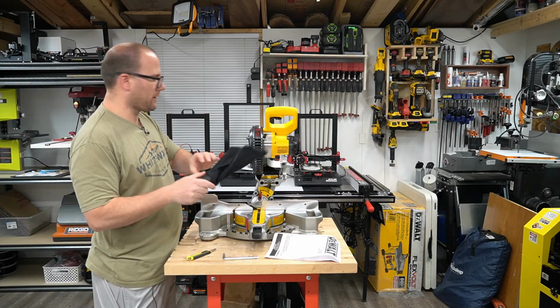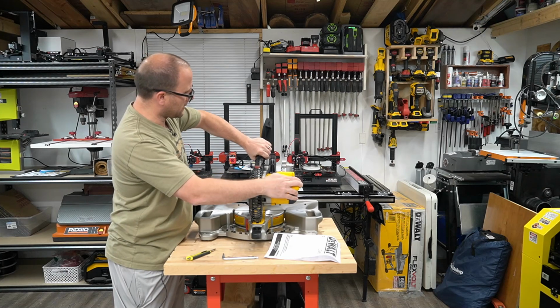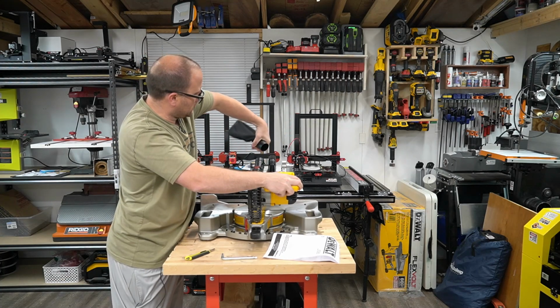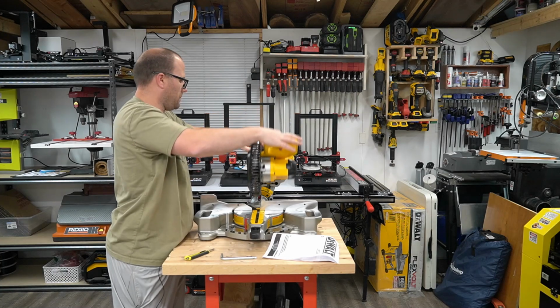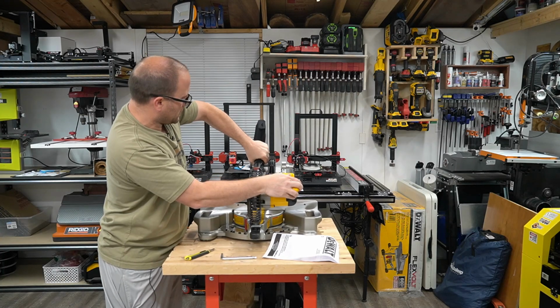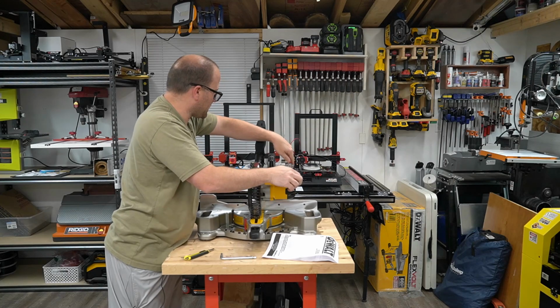We got the dust bag if we don't hook it up to a dust collection. And that will just stick right there. I might have it upside down. Nope. The handle part goes up. So there's the dust collection, and that's it. So I'm going to actually lock it into place for a second.